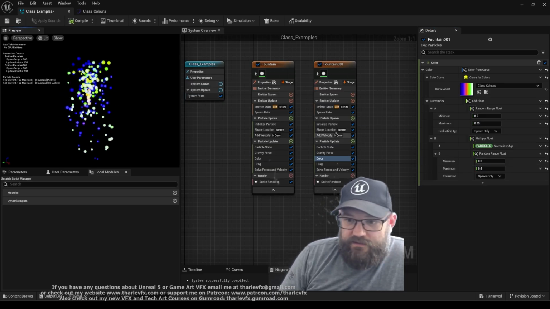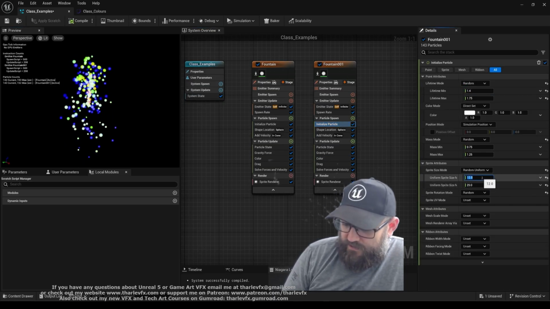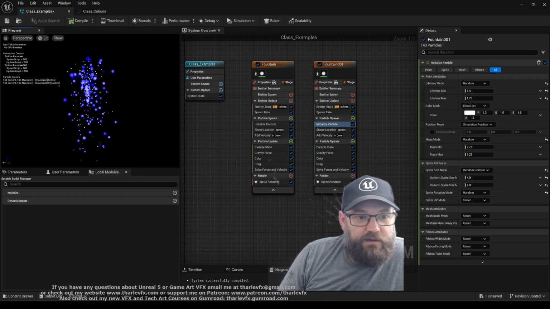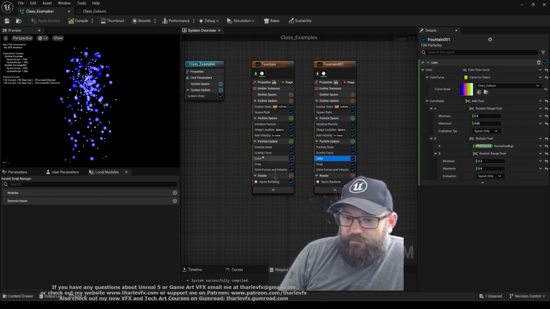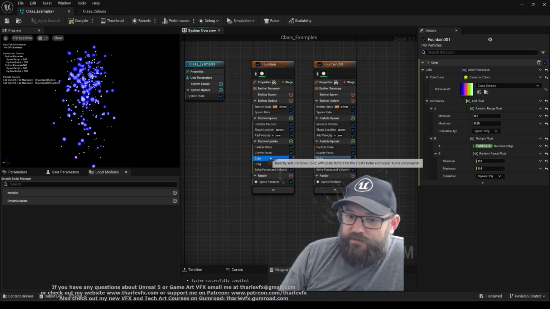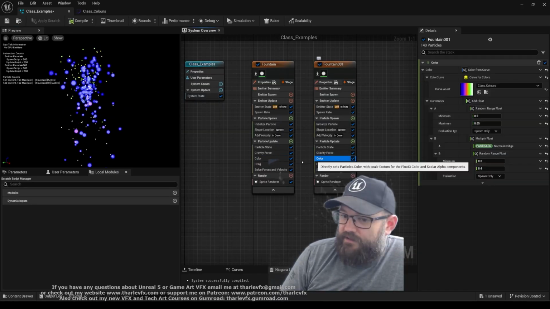We can see, especially if I make these ones a bit smaller, we're getting completely different color responses from the same color curve, but we've kind of duplicated our data again.